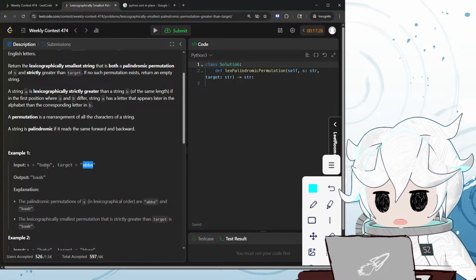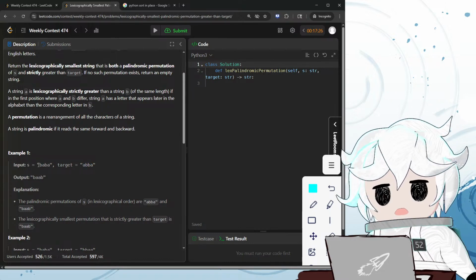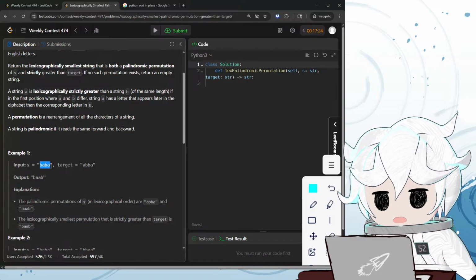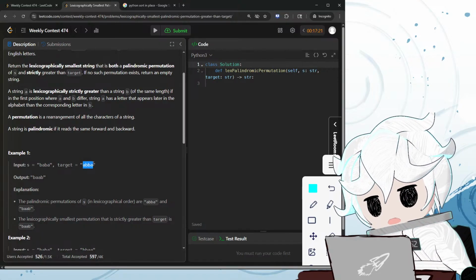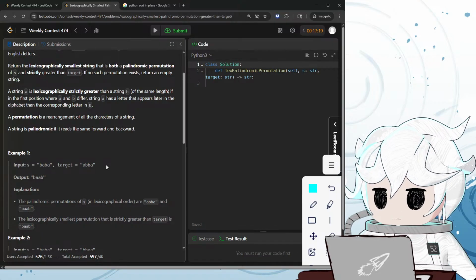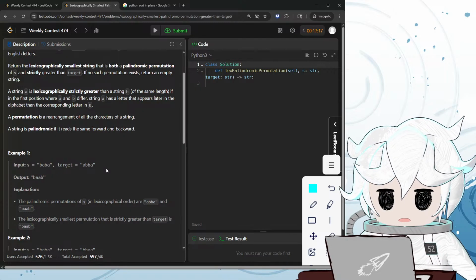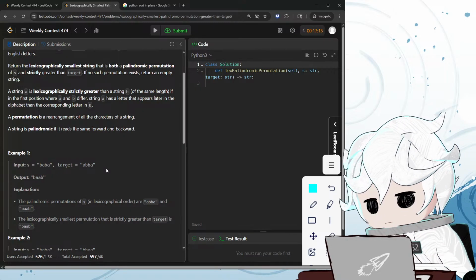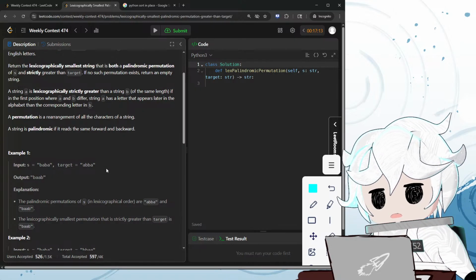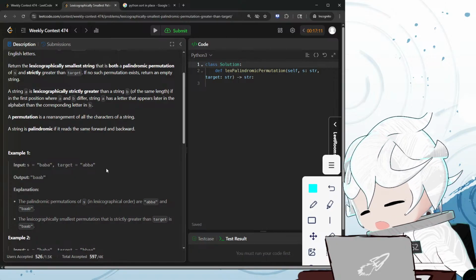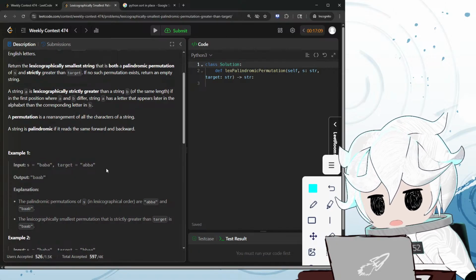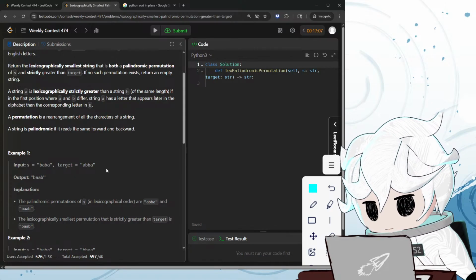So you're trying to find a palindrome that you can make with S that is alphabetically just bigger than abba. Sounds difficult. How the frick do we do this? I think... Okay.